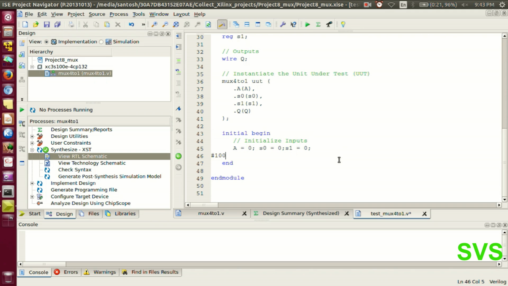In order to test the module in a very simple sense, note A is a 4-bit variable. And we'll copy the lines.